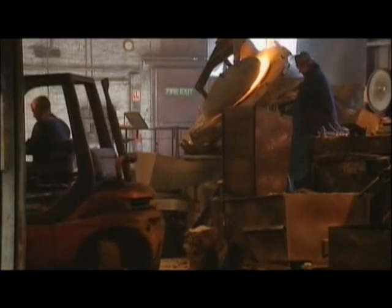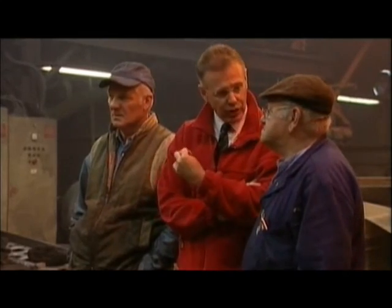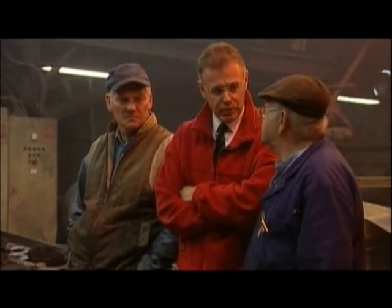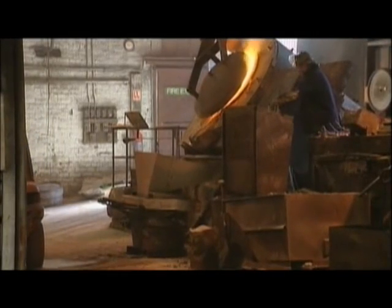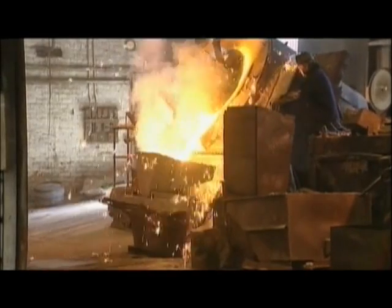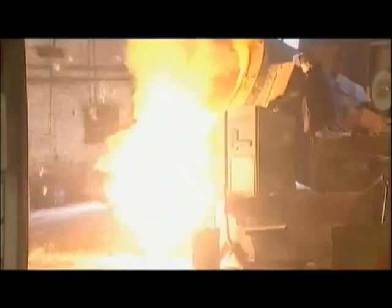There's 3 ton of metal in the furnace. It all arrives at once, and each different shop gets a ton. They have different turns when the metal is ready, just to make sure they all get an equal chance of going home a wee bit early. That's about the size of it. So that's it coming now. This will be ductile iron or spheroidal graphite, but I can't say that with my teeth. What are you laughing at? What's wrong with my teeth?